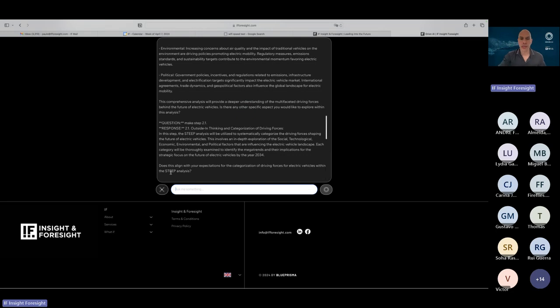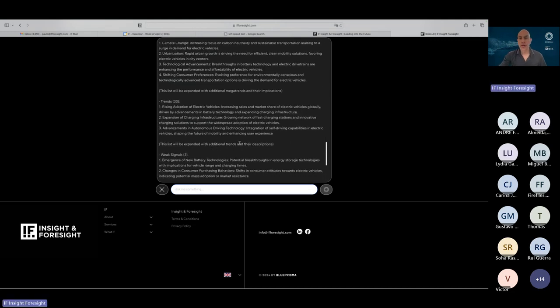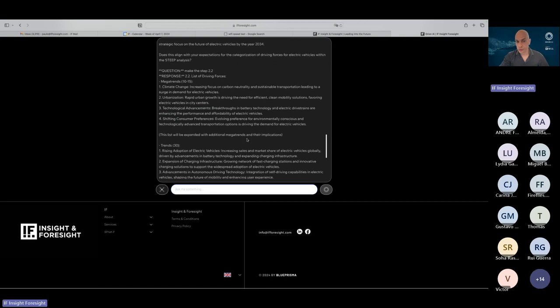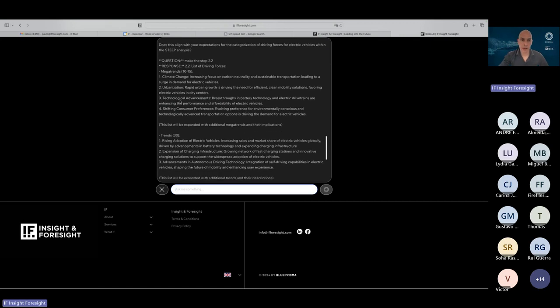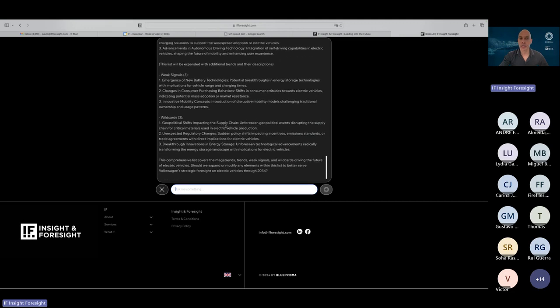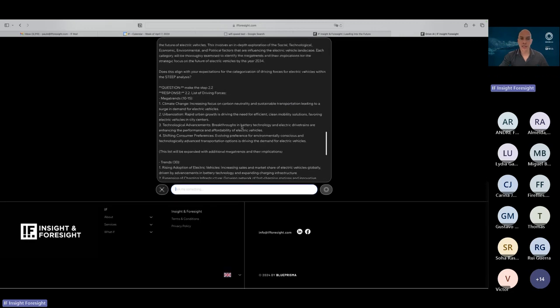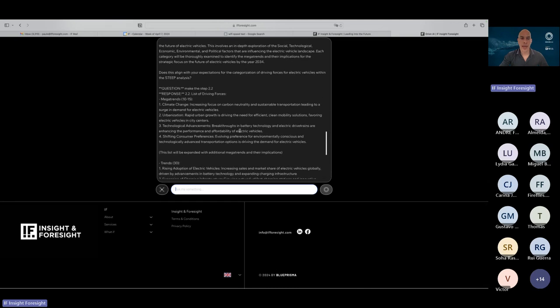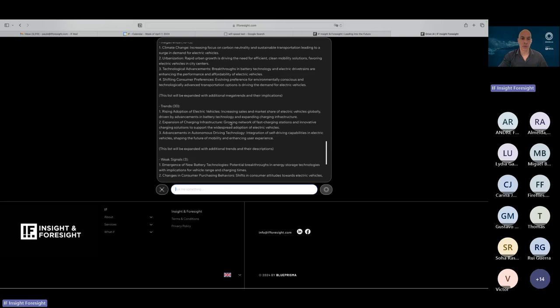And it is going to present you with 30 driving forces, organized by some that are megatrends, others that are trends, others that are weak signals, and others that are wildcards. And you can start by exploring, adding new ones, asking it to give more detail on some others.